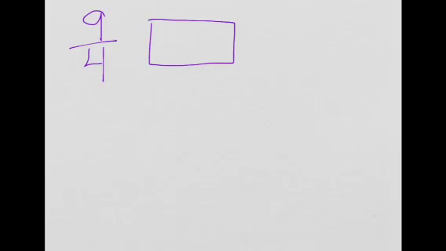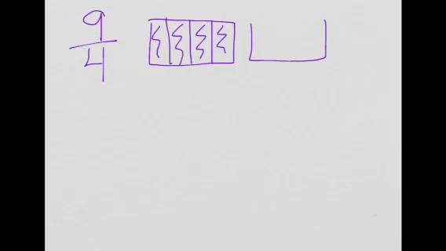We're going to do 9/4. And so we can do this by drawing again. I'm going to draw a rectangle, but this time it's not thirds, it's fourths. So I'm going to split it into 4 pieces. That's 1, 2, 3, 4, but I need 9, so let's do another one. And again, we're making fourths. So there's 4 pieces. 5, 6, 7, 8.